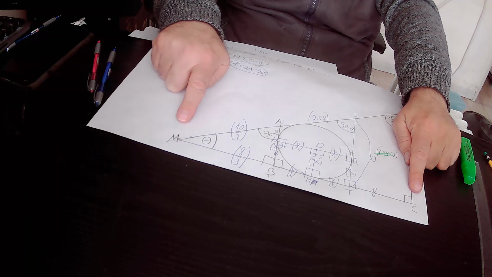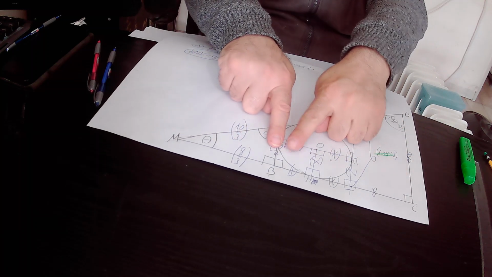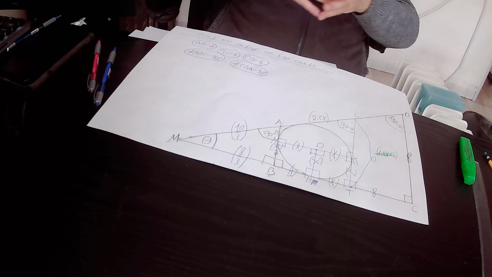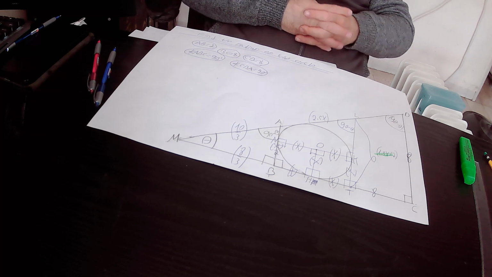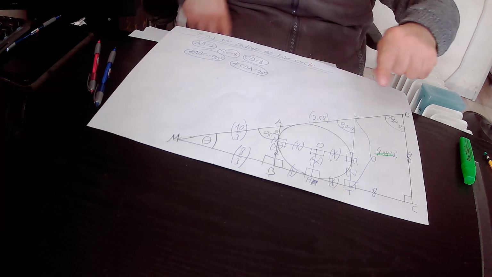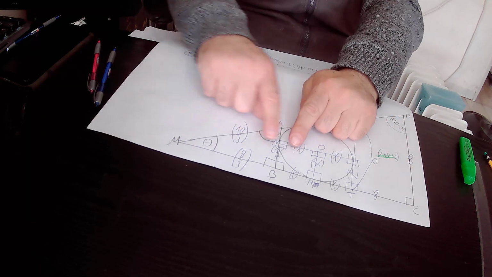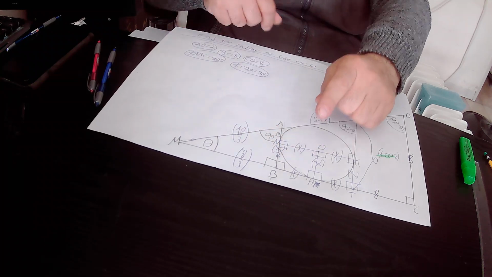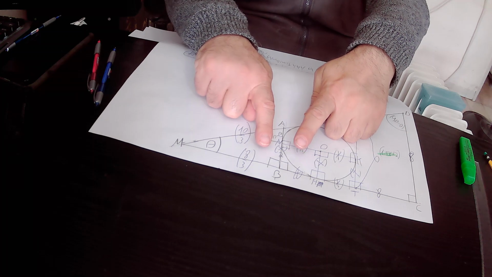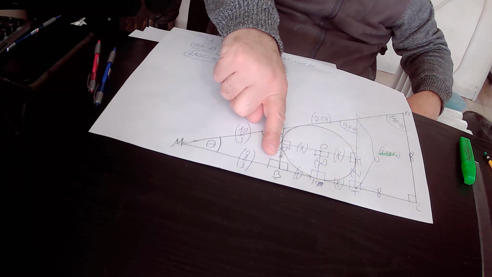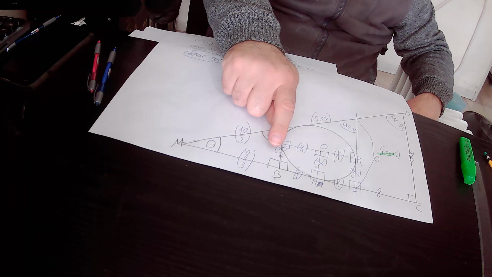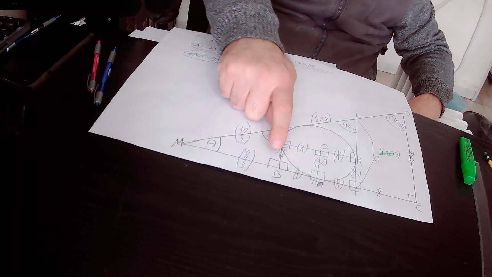Then we focus on the upper side of the straight line CM at point B. Here the sum of the angles must be equal to 180 degrees according to the rule. So which angles do we have on the upper side of CM at point B? We have this angle that is 90 degrees plus the missing angle, angle ABM. In total, the sum of those angles must be equal to 180 degrees. Therefore, the missing angle must be equal to 90 degrees.